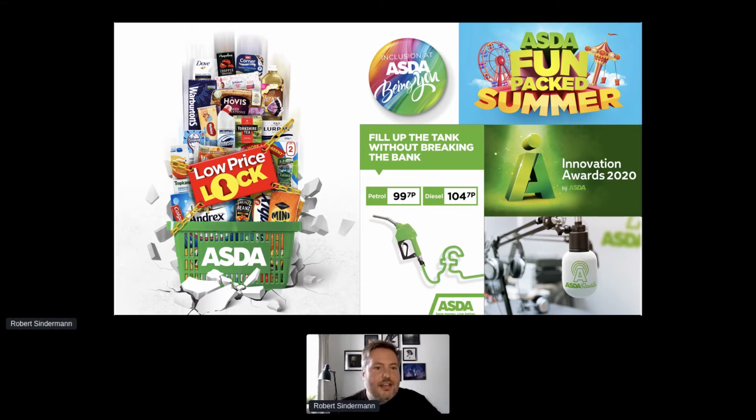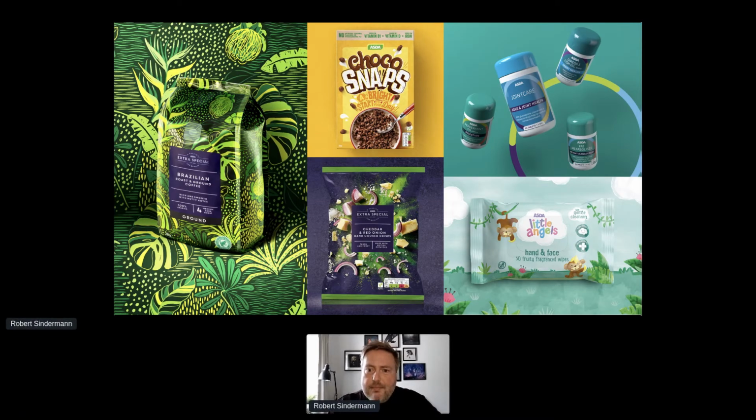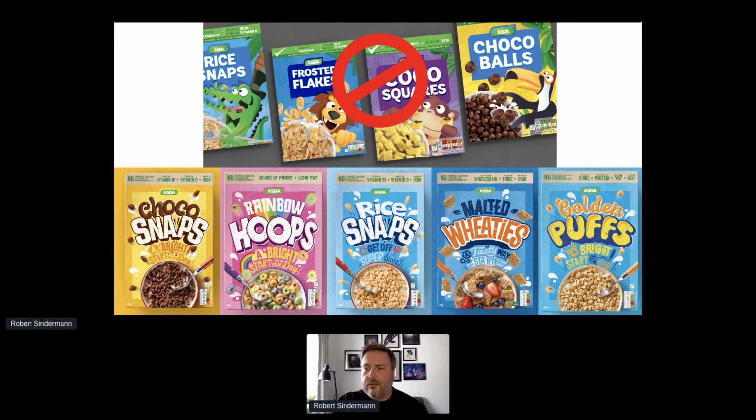So it's a pretty broad remit, and I mentioned it already, but we also do our own brand packaging in our team. And at any given time, Asda as a business stocks over 6,000 own brand products in our store, and keeping those products looking fresh and credible and attractive next to the brands is an ongoing, never-ending job for us. And the product packaging is often where any new government regulation will manifest itself.